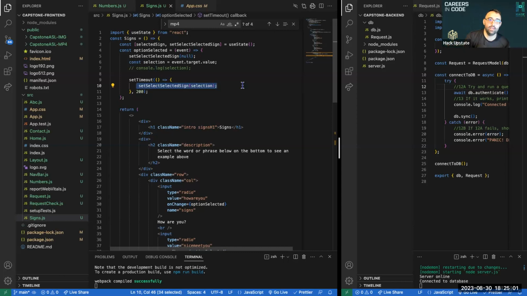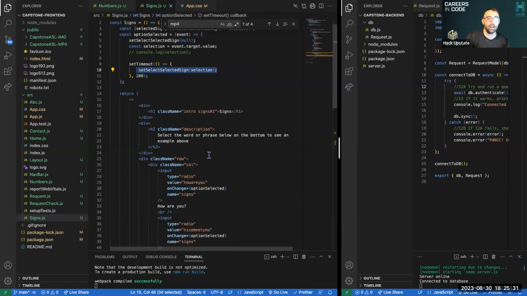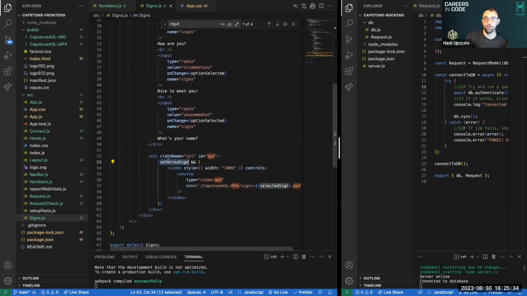What I ended up doing here, and this is only because I've worked with React and audio tags all the time, is that React audio tags are similar to the browser, wanting to fight React in terms of how responsive it is. So we say, clear it out as if nothing was selected, wait 200 milliseconds, a fifth of a second, then set in whatever the new selected sign is. That says, oh, you're setting it to null, so unload this entire video so it doesn't exist. And then a fifth of a second later, set whatever the new video is, which triggers it to load.